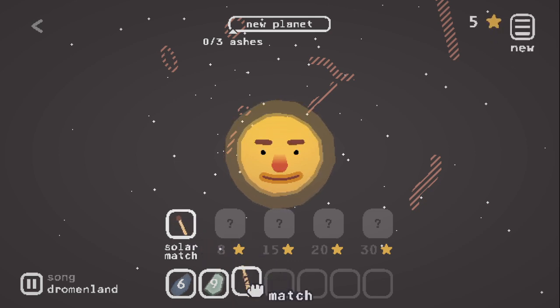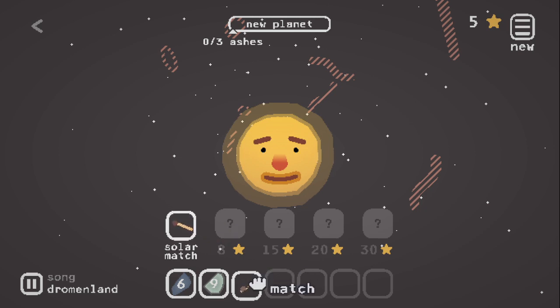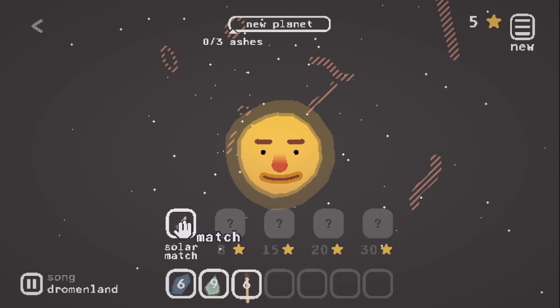Wait, how many discovery stars do I have right now? Oh, that doesn't use up discovery stars when I take solar matches out. Okay, it actually doesn't. So how many of these can I hold on to? Is the limit 9? Or can I actually have more than 9? No, I can't have more than 9. I can go up to 10. Okay, I really don't need this many matches though, honestly. Okay, so I get another one, or I unlock another tier at 8 stars, 15, 20, 30.